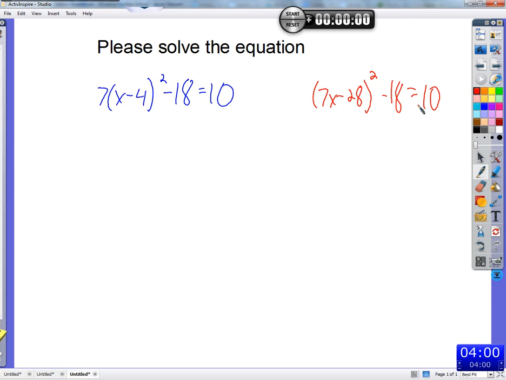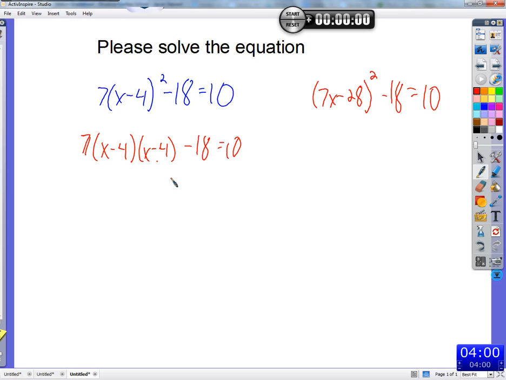I think you're not recognizing that it is two sets of parentheses, x minus 4 times x minus 4. Let's write what that really is. It's 7 times x minus 4 times x minus 4. Now that we've written it for what it is, we could distribute the 7 to this set of parentheses, but not this one. That'd be fine. We could choose to multiply these together, the first two, and then take the result and multiply by 7.